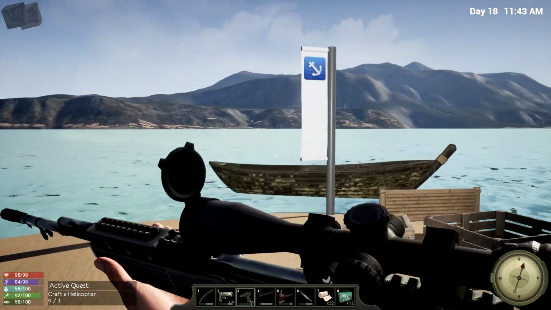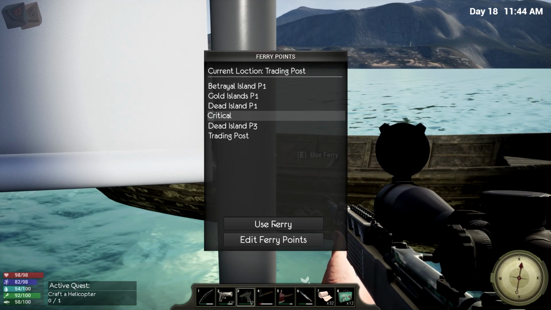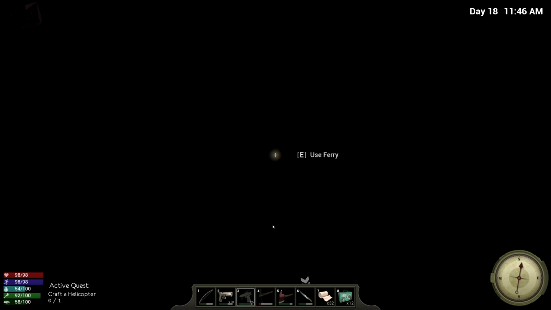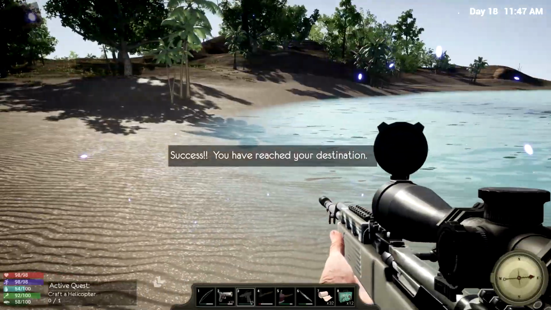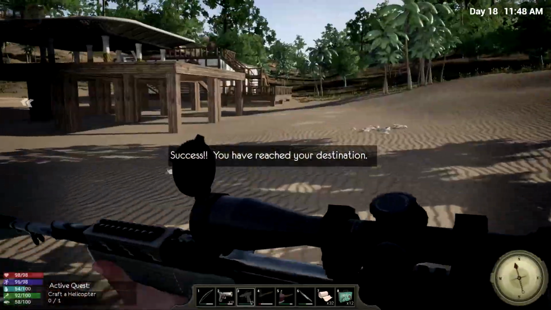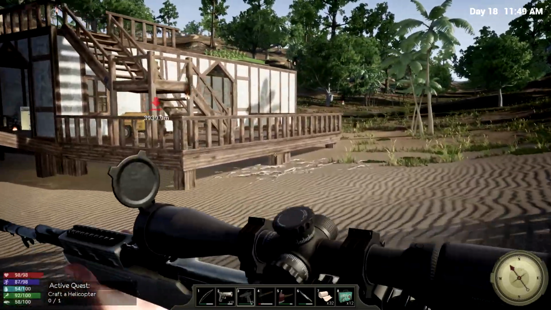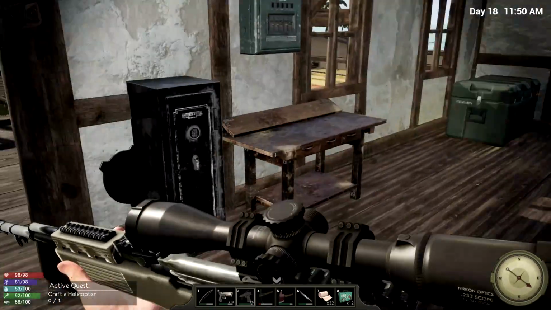Well, that's the only quest I have: make a helo. And I'm wondering if when you make a helo, it's going to give me another quest. Okay, now you have a helo. Now go to this island and do X, Y, and Z quest. Or ABC quest. I don't know yet. We'll see. Let's go back and see if that ore is complete.